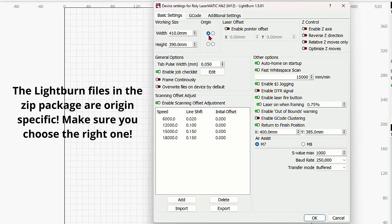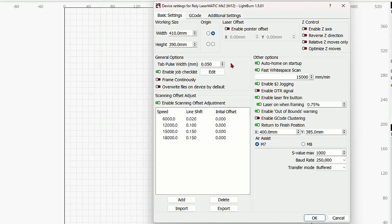And most CO2s are going to be either the top left or the top right, with the top right being the most common. I am using a diode laser today, and I know that my origin is the bottom left. This will be in your owner's manual.